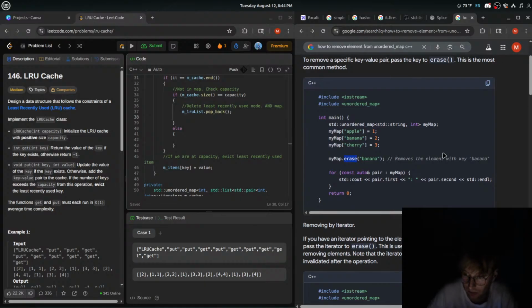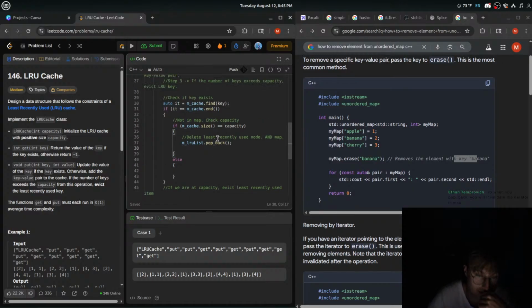Okay, that's what it is. Removes the element with key banana. So when you pop back, you will invalidate the iterator in the map.